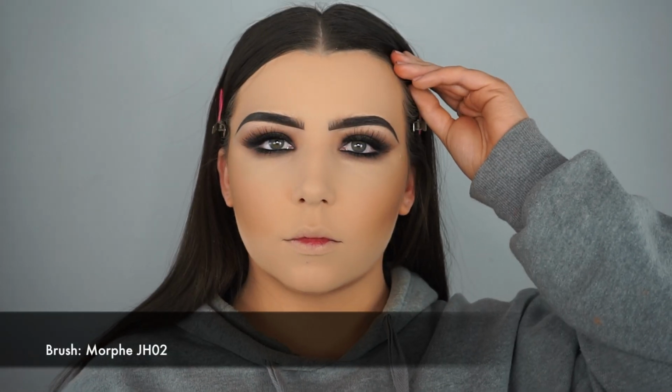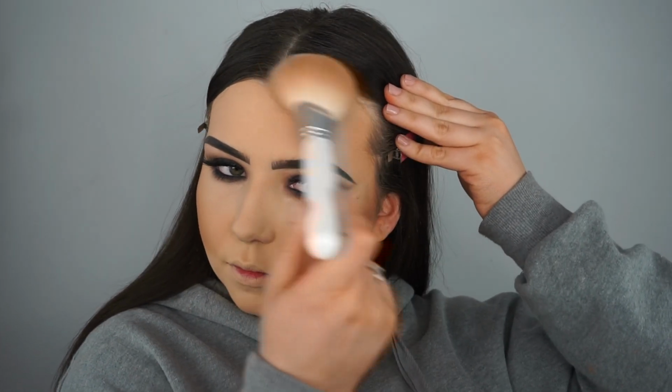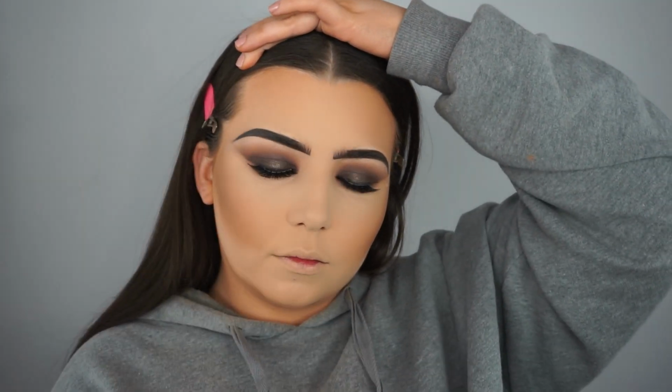To apply bronzer to my forehead, I'm using the Morphe JH02 brush. I love the way that this brush blends and applies a bronzer on the skin.